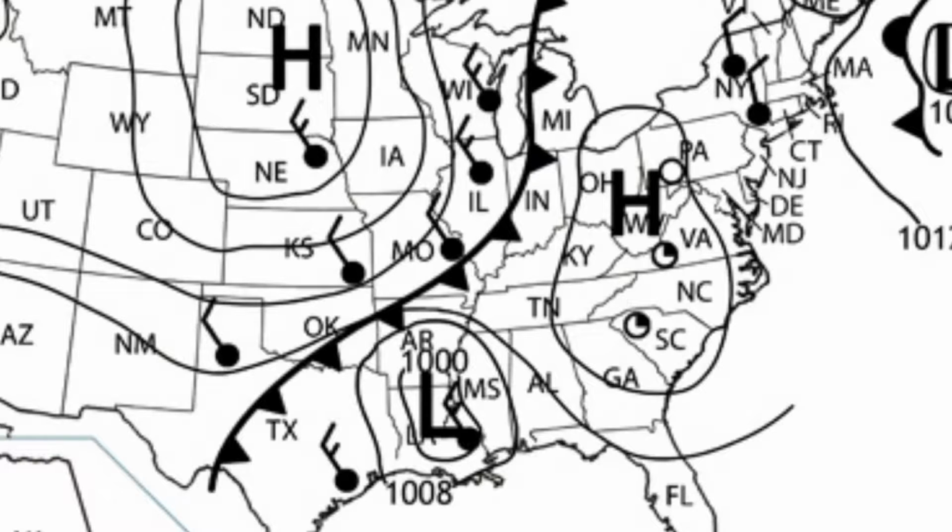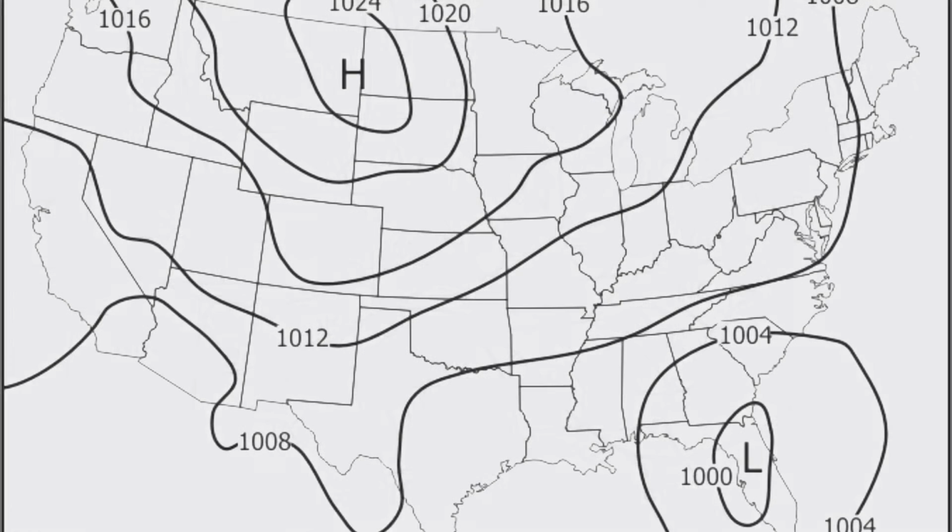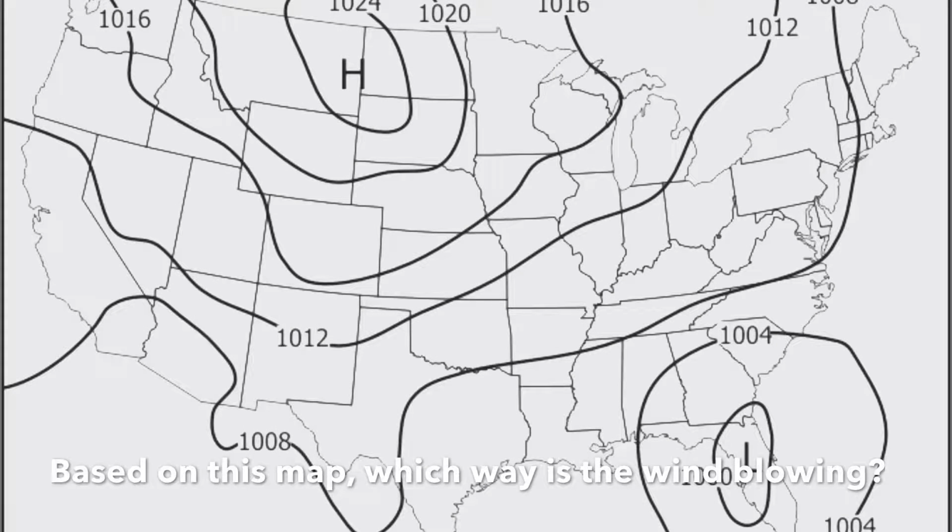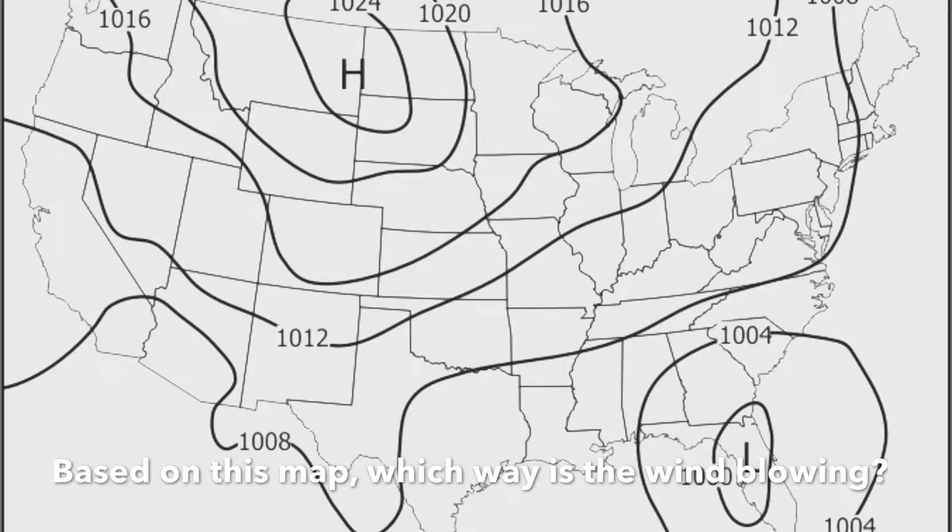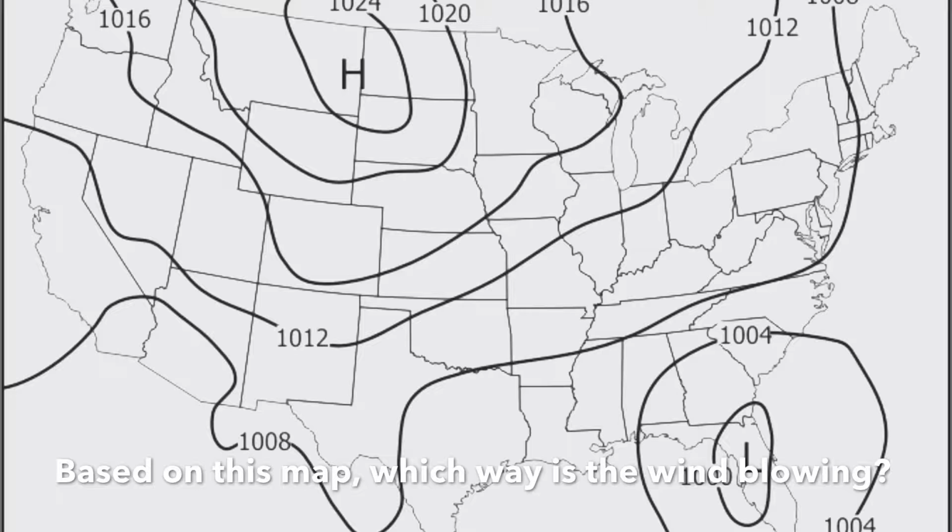So on this map, when you see large H's, that means high pressure, and L's mean low pressure. On this map, we don't have so much congestion in our isobars, meaning the lines that are crossing the map. Each isobar line has a different pressure system, meaning lower numbers are low pressure and higher numbers are high pressure.